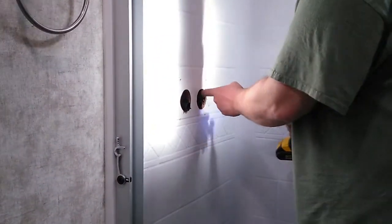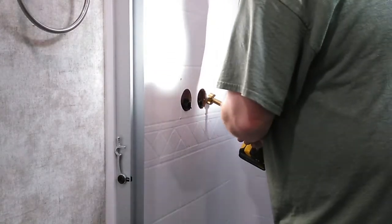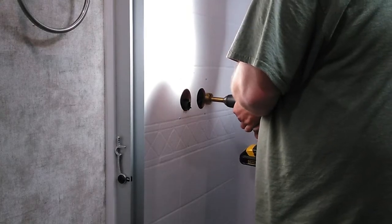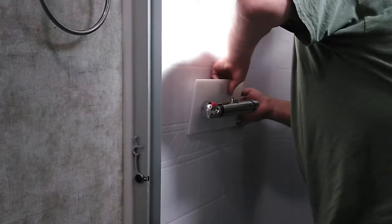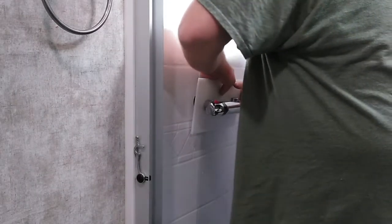All right, so really all I need to do is widen this out just enough to let everything fit. So this is definitely the most inconvenient part of the whole thing. Definitely not easy.